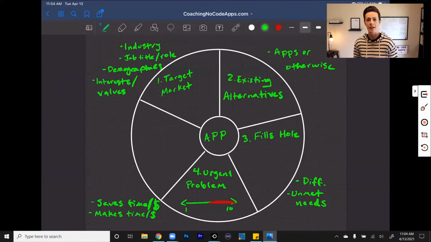Let's say your app is aimed at consumers and you're helping them not have to do some tedious tasks that they have to do constantly in their lives. Well, you're saving them time, right? So looking at that, you're automatically increasing the urgency of the problem that you're solving. And you should also look at this from a convenience standpoint. Okay, convenience. So does it add convenience for someone in some way? Because that convenience can very often be worth a lot of time, a lot of money. So you can look at it from that standpoint as well.